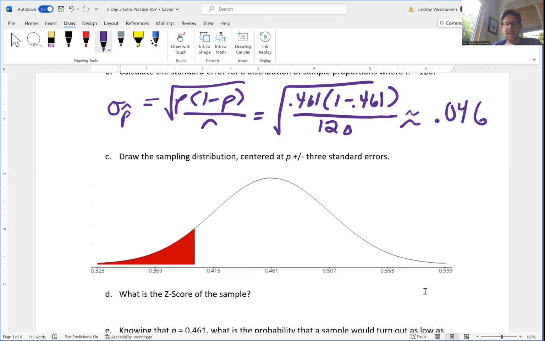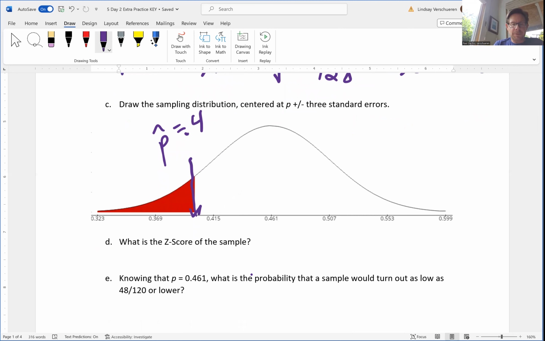And this is getting a little ahead of myself, but notice that I marked, we already calculated our sample proportion. Remember that sample proportion was 40%. So that's right there. And you can see that that is about 1 and some change, about 1 1/3 standard deviations below the middle. So we would expect a z-score somewhere between -1 and -2, closer to -1.